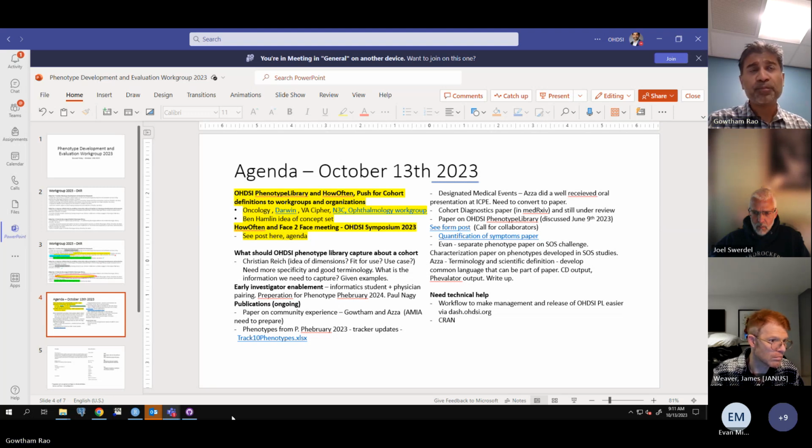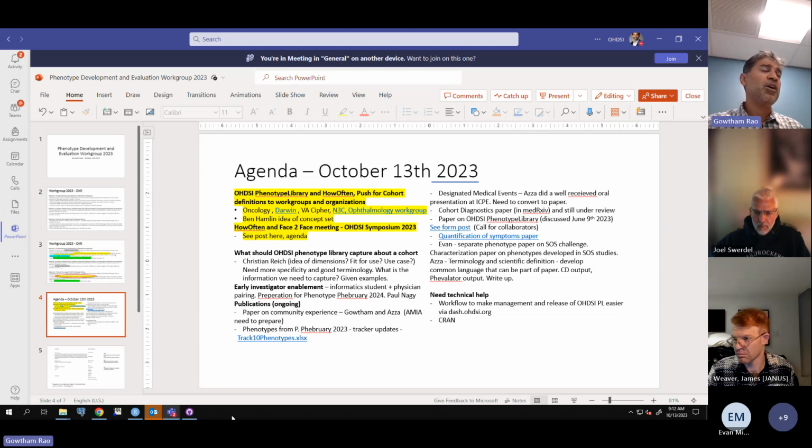For N3C, we created a framework for their contribution where we defined, I think, an 8 or 9 step process, with the first 6 steps being on the N3C side. Once they reach that 6th step, we would take it from there and go through the 7th and 8th steps to complete the process. I've not gotten any subsequent update from the N3C group. Overall, in the past month, we went from maybe about 300 definitions to more than 500 definitions in the OHDSI Phenotype Library.